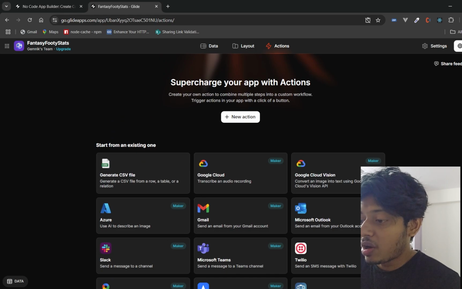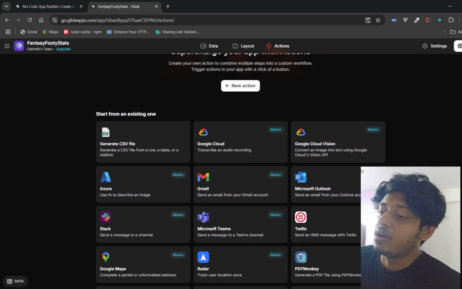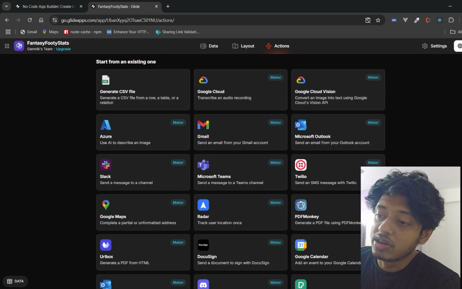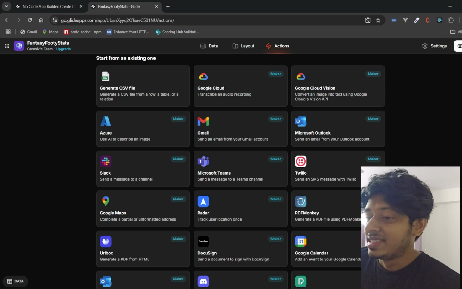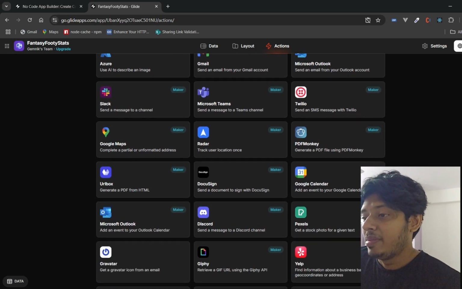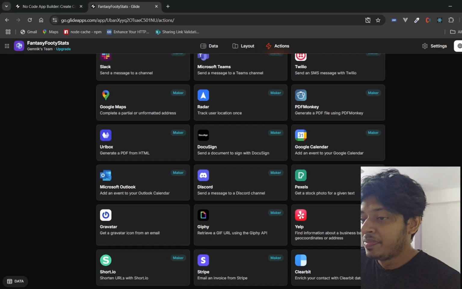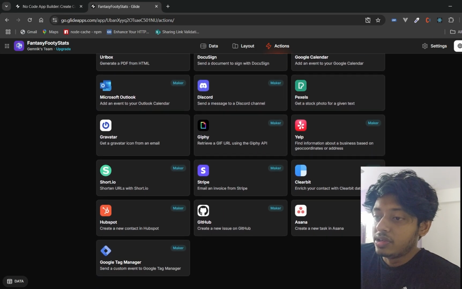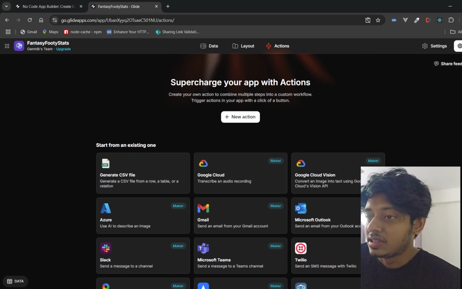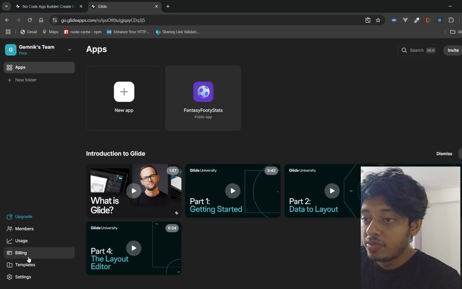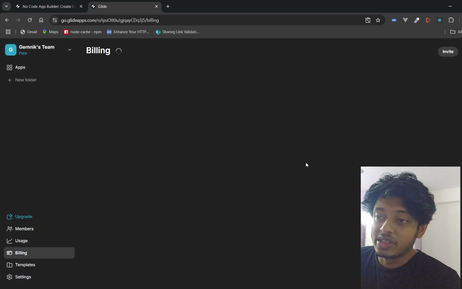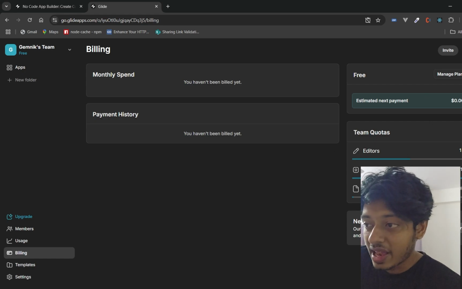And so here you can see all the different integrations that they have to offer. They have Microsoft Outlook, Google Drive, Microsoft Teams, Slack, Google Maps. I mean, everything, right? So if you don't know how to code and you just want something really fast, Glide is a super alternative. Unlike Bubble, where you can give a prompt, here you can just start with a simple prompt and then build your way up and modify it.